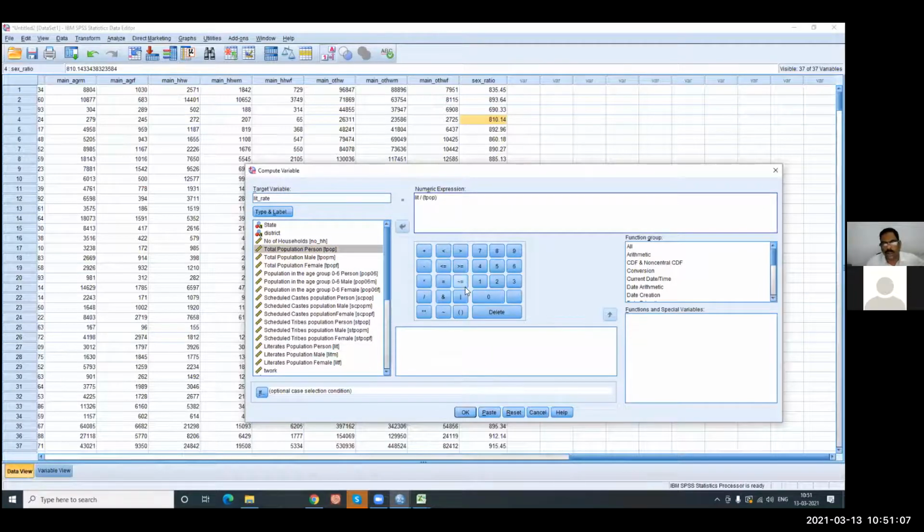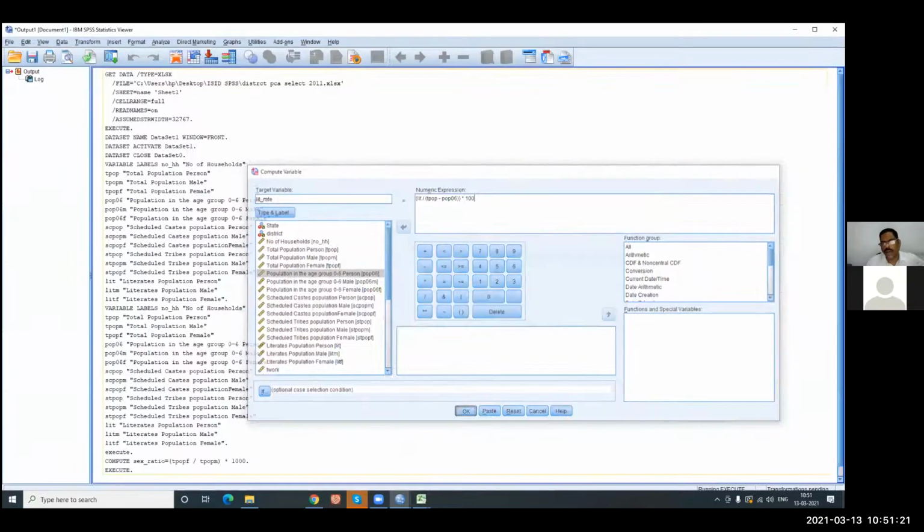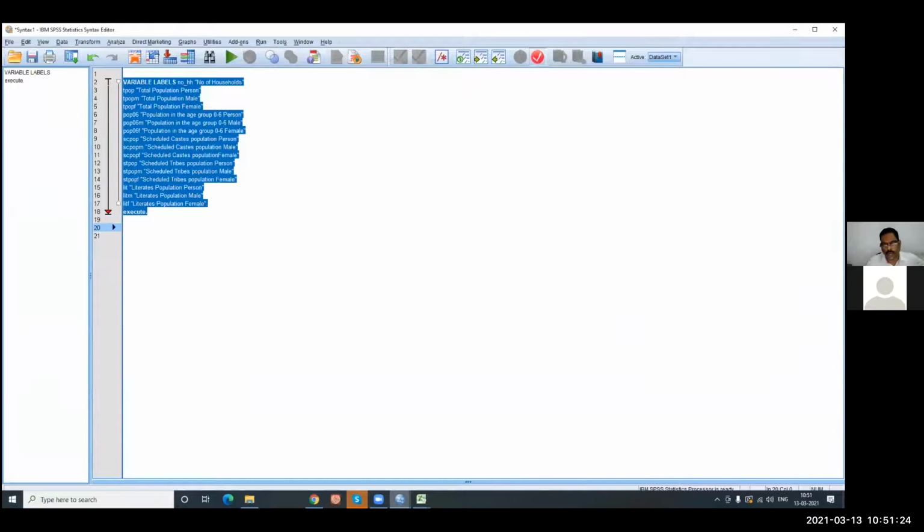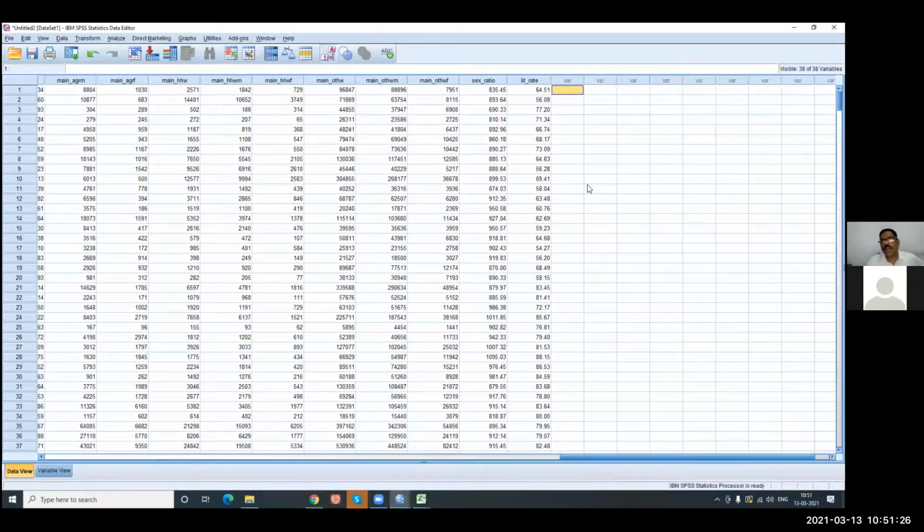I don't have the 7+ population, so I say total population minus 0 to 6 age group population, put the whole thing in brackets, and multiply by 100. Then you click OK, and you have another indicator. Literacy rate is also a good development indicator, because as literacy increases, the area is supposed to be better developed.